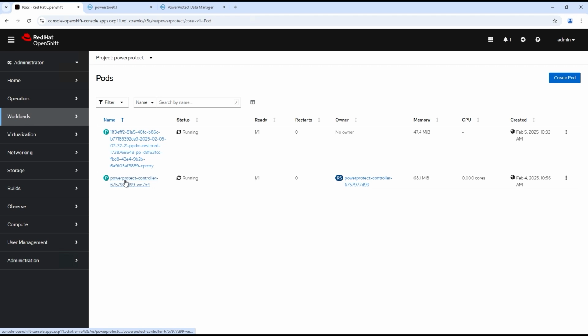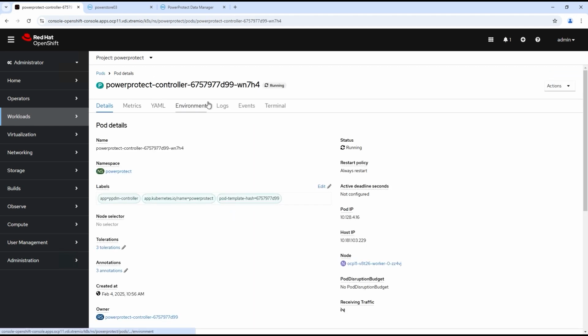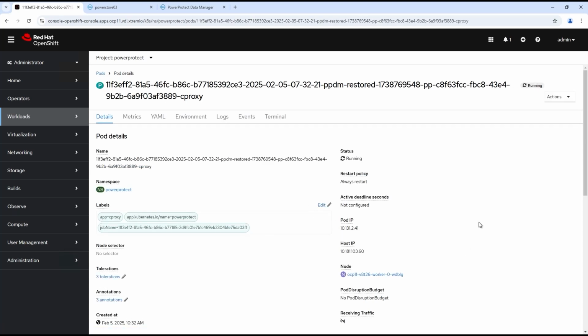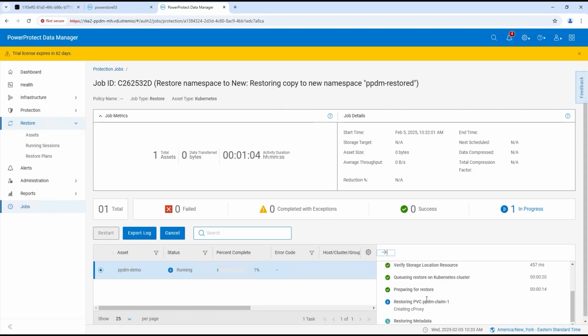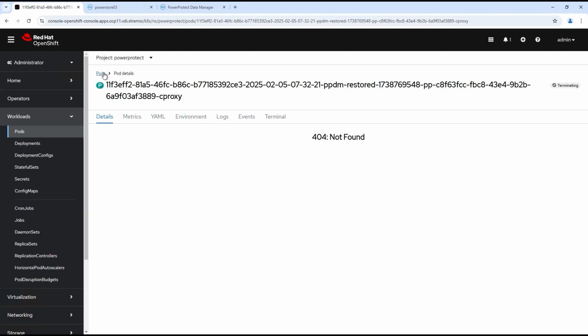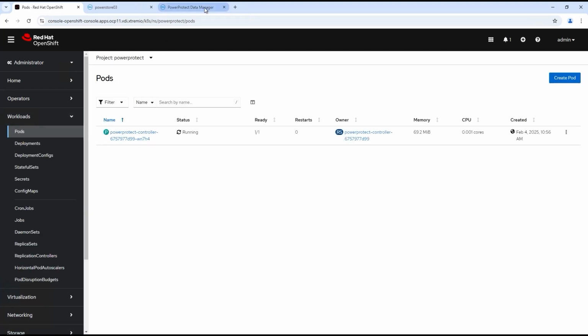Right, so the cProxy is spun up in the PowerProtect data namespace in order to push the data back into the OpenShift cluster. Alright, so the cProxy has been deleted, pulled back, so the data is moved.